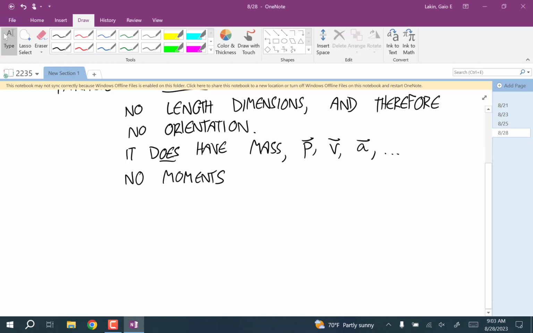Also, I'm going to always use the word moments in physics. I think physicists generally think of moments and torques as the same thing. In engineering, when we talk about a torque, we're talking about a very specific kind of couple, really, like torques going in opposite directions at a distance from each other that are twisting an object. So I'm going to use the word moment for what your physics professor might have called torques.